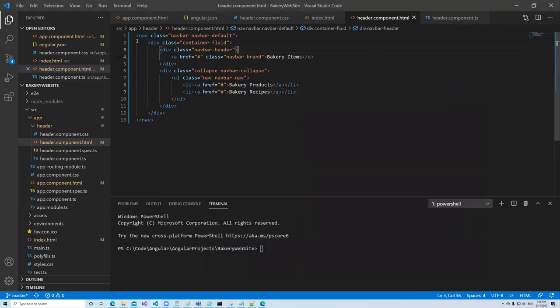The bakery items have gone to the left side corner, right side corner. Yep. I'm trying to see what. Let me, I think we have to also create another one, a class. Navigation. I also want to create something for when it collapses. So let me also create that, and let's see.